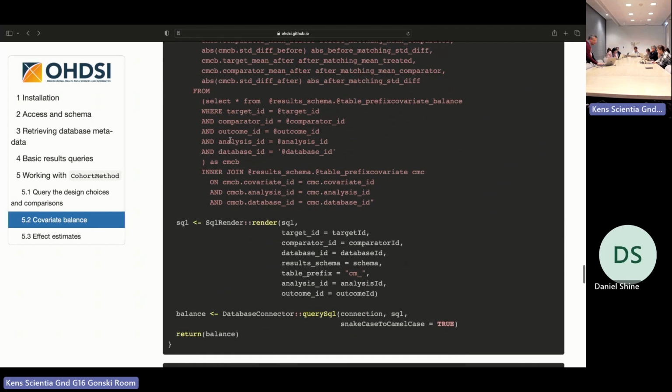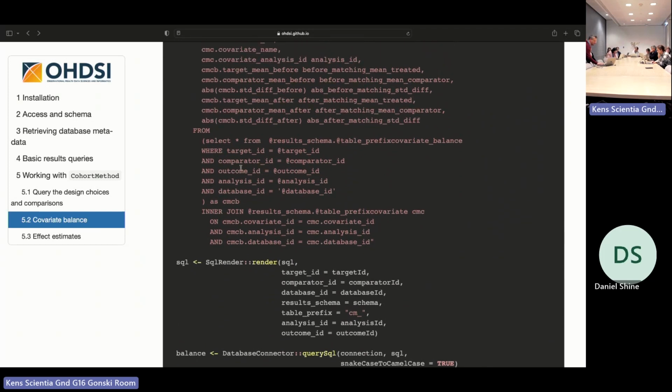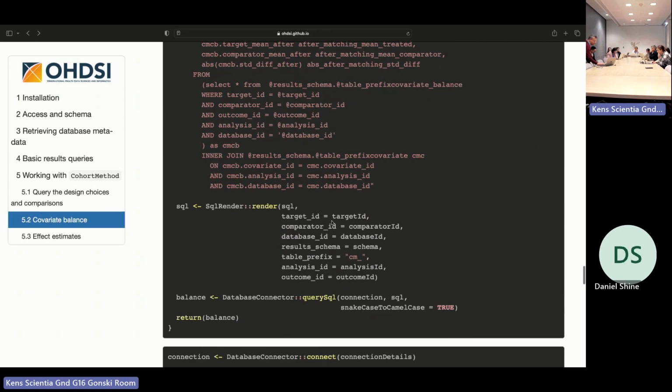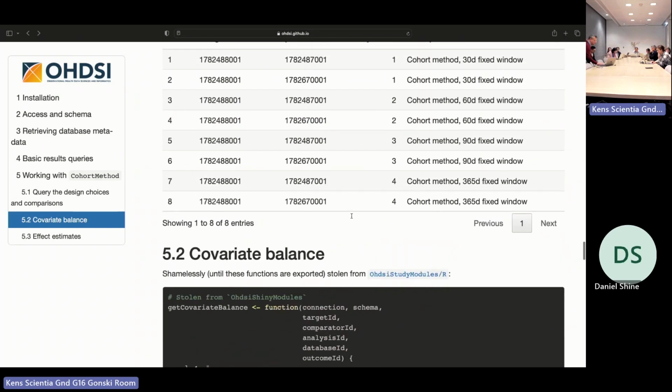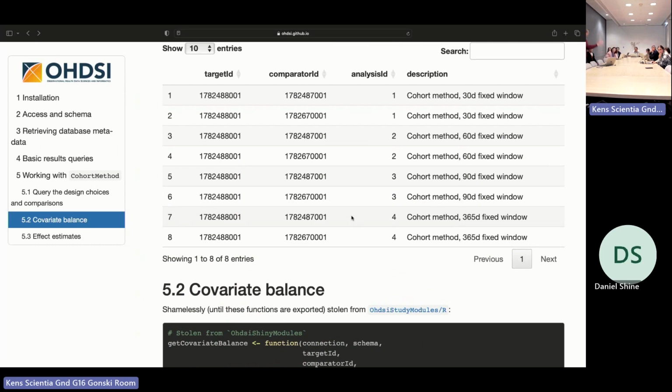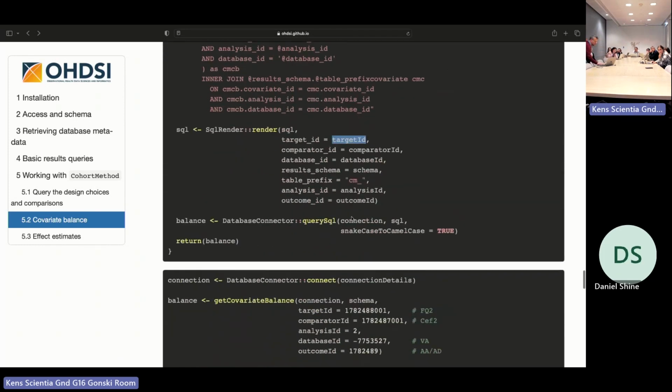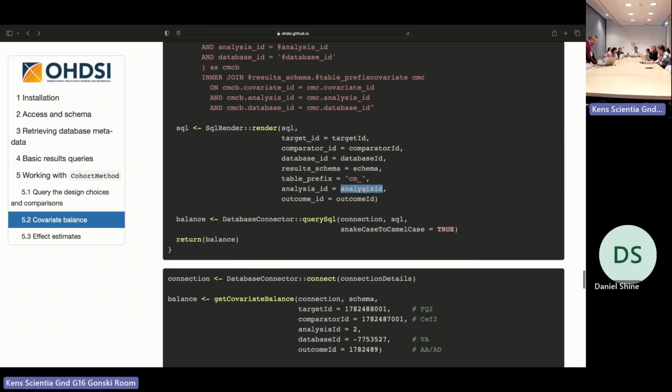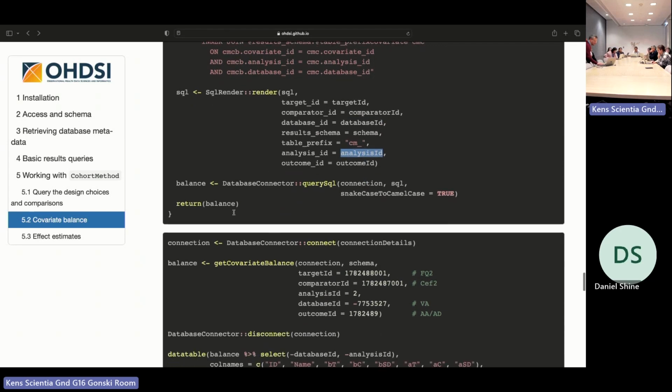In this case, I'm just going to render the SQL that I stole for one specific target ID, which I could pull out from the cohort table way up here, which will tell you which one you want to look at, versus one comparator in one database for one specific analysis. And then this function returns it.